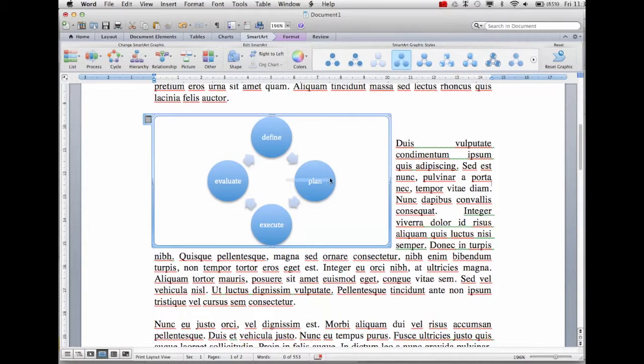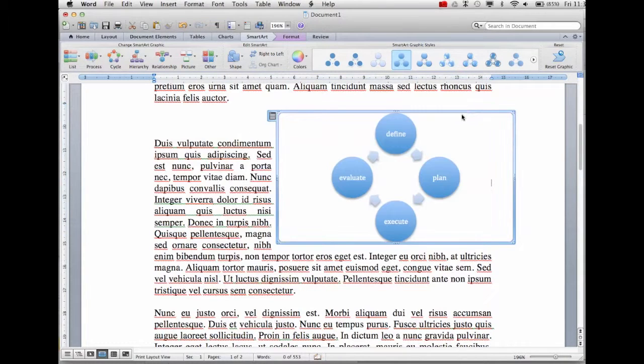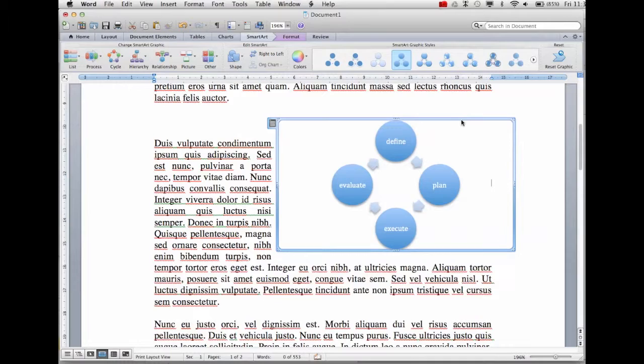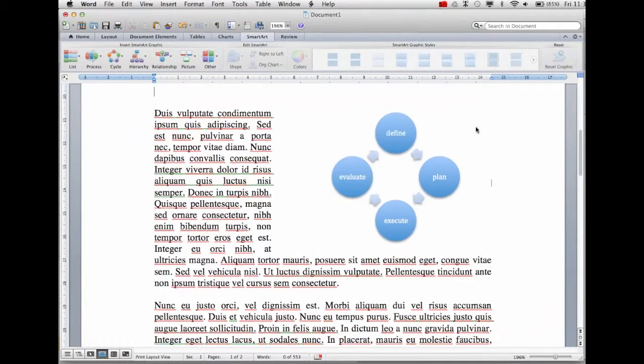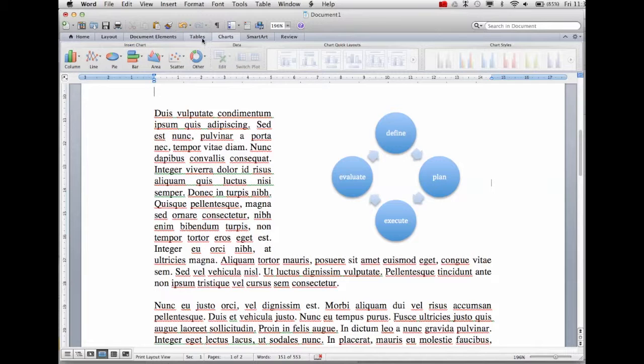I could do that, and I probably would like my diagram to be on the right hand side. Move it down just a little bit and set it up like that, and that can be a very handy thing that we could do. It looks a little bit strange because the text isn't coming right near it because it's set to square. You could obviously play with a few other things in that. There's some charts that you could use to put in some information here. That can be a very handy thing as well.